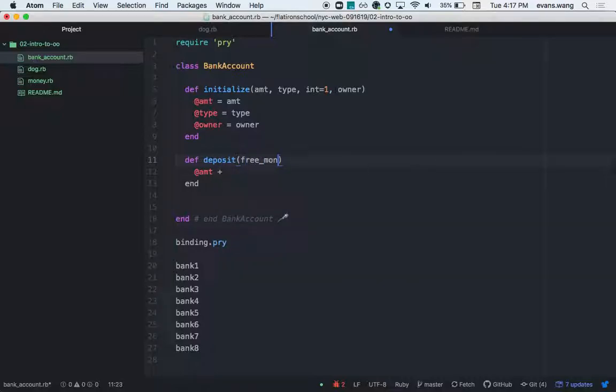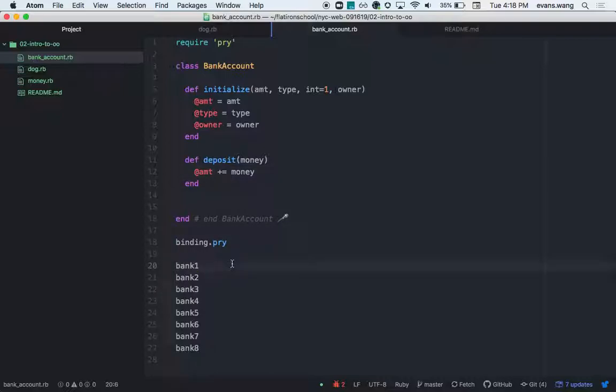Like free money, whatever money you're throwing in, you're going to add that money. What's missing about this code? What can I determine, maybe when I'm testing, what's going to happen here? Will this increase my amount? No. Why? Smart. Cool. So I can test this, right?